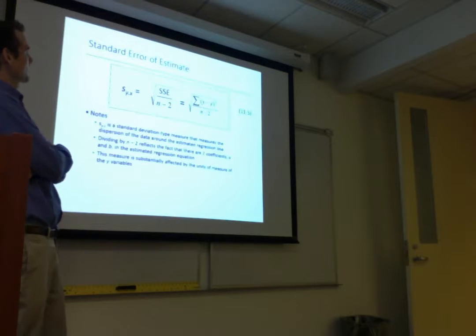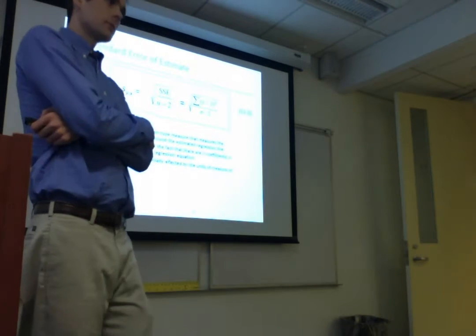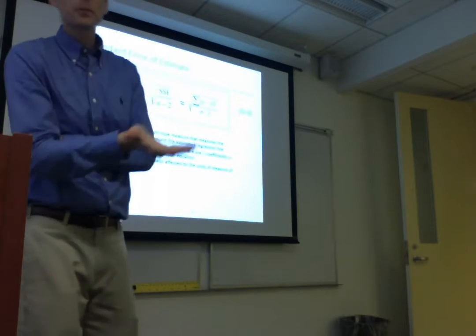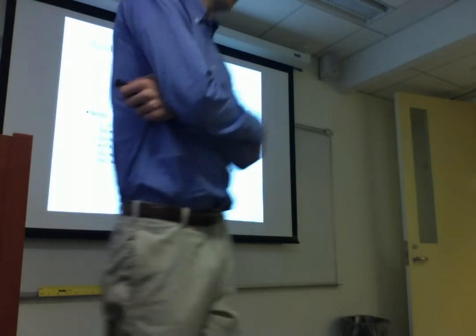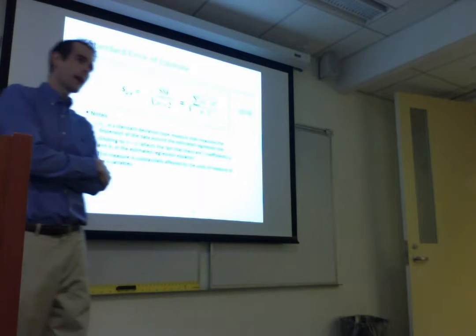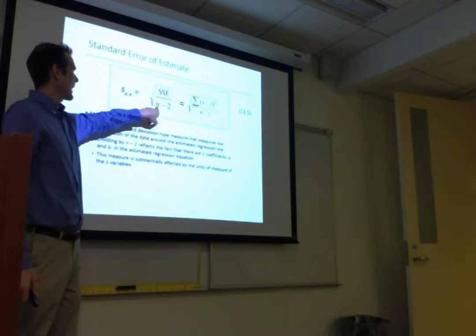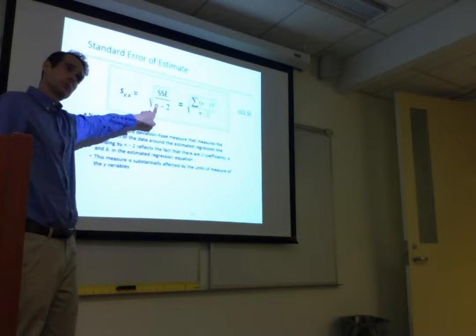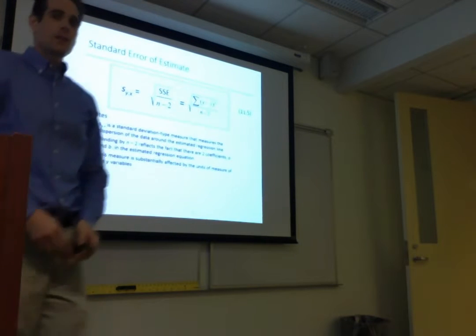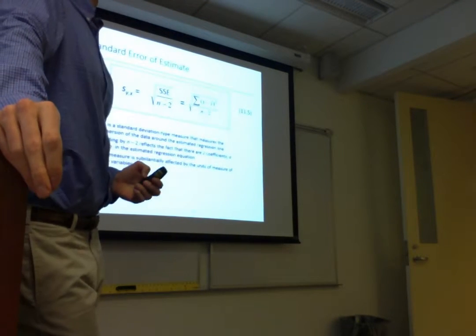Let's call it standard error of the estimate. So this is the line we put in. How well does it predict based on the sample data? Well, let's look at how much residual error is left over. So let's take that residual error, divide by n minus 2, and take the square root of that. And that is going to give us the standard error of the estimate.